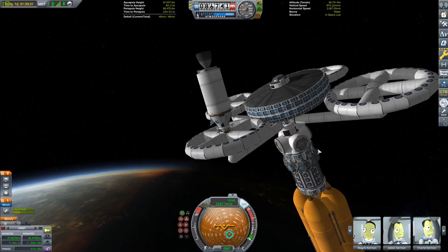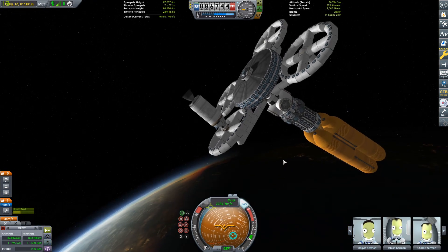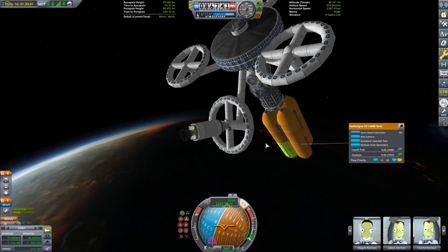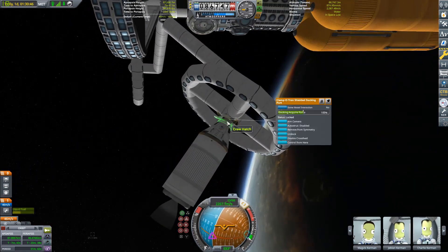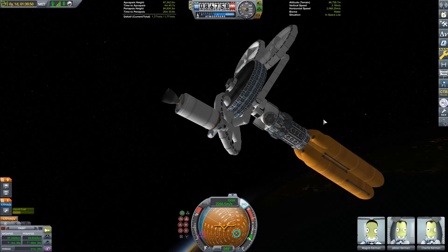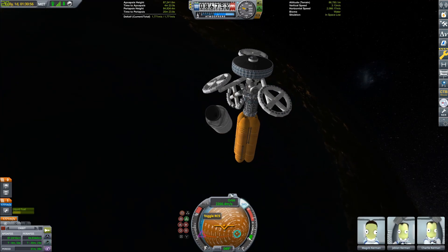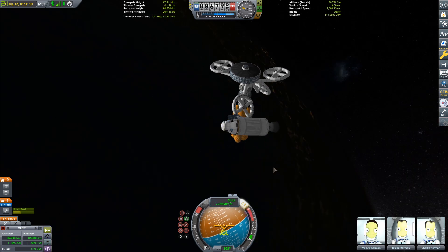We start to get a little bit of the wigglies during docking. Oh no — that's a lot of wigglies. It looks like the Kraken has decided to show up today. The top is spinning, everything is spinning. It's Kraken day. Okay, we are having a major Kraken attack — we've got to get out of here before the capsule gets destroyed. Undock, undock — come on, get out of here Kerbals. Yes, they're free. So we're just going to leave the station to do its business as it kind of has a bit of a meltdown right now. I guess the progress is not good, and I guess the Kerbals will have to report that back to their supervisor.